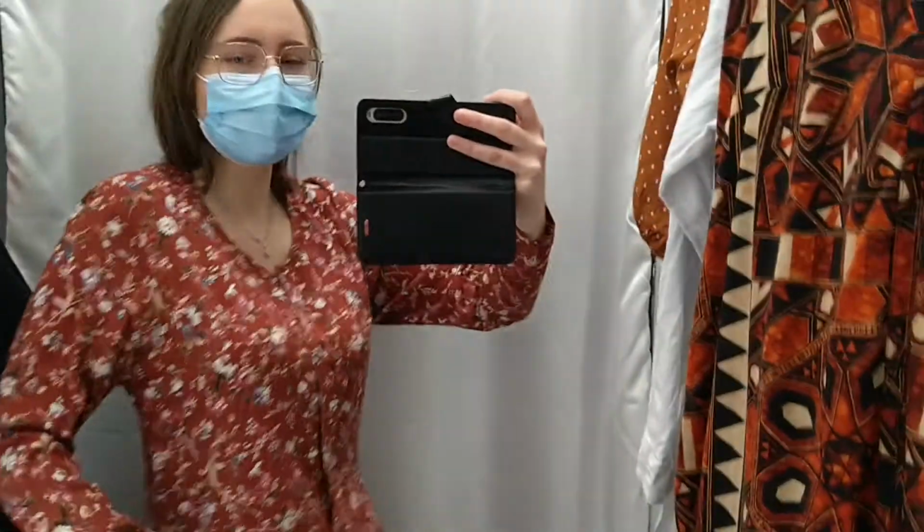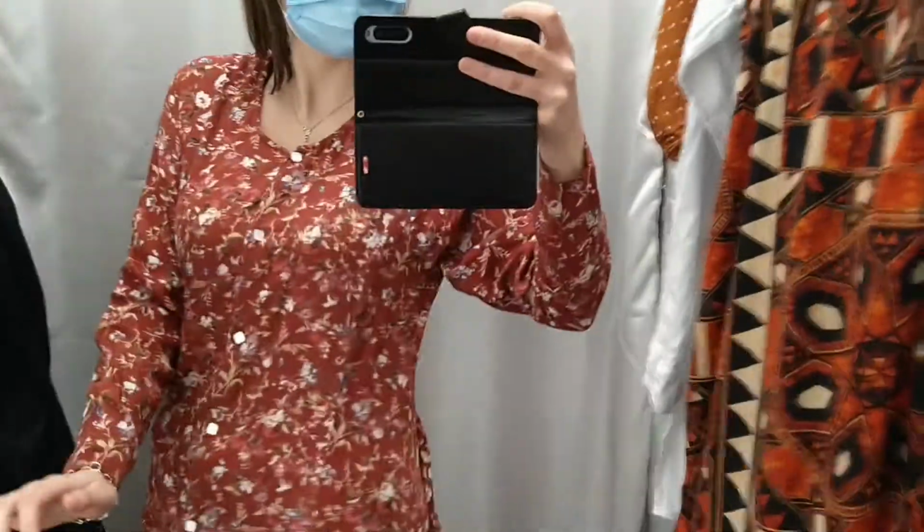So I thrifted this dress in my latest Come Thrift With Me, which I will have linked down below if you're interested. And straight away when I found it, I knew that I wanted to use it in some sort of thrift flip because I really like the print on the fabric and I really like the fit of the dress because it's quite snug in the bodice of the dress, but then the skirt sort of flares out and it's really large and flowy. However, I do think that the overall look of the dress is slightly dated, but I have a plan for how we are going to change that.